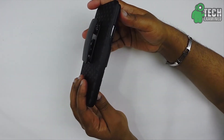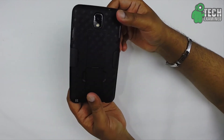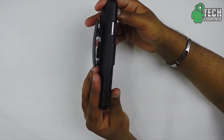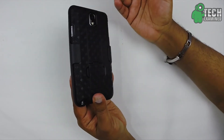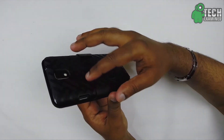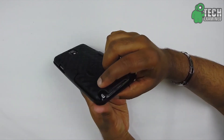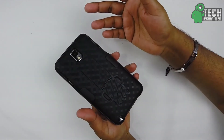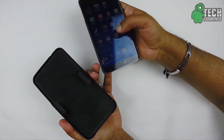This will add a little bit of bulk, but not as much as you'd think. I've tried a lot of holster cases with a two-piece design and they were much bulkier — and since the Galaxy Note 3 is very slim, you don't really have to worry about bulk. While the phone is inside the holster you still have access to your headphone jack and all your cutouts, including the charging port. The only thing you don't have access to is the S Pen, which doesn't matter since you won't use it with the phone in the holster. To take it out, just slide it open — it's simple as that.